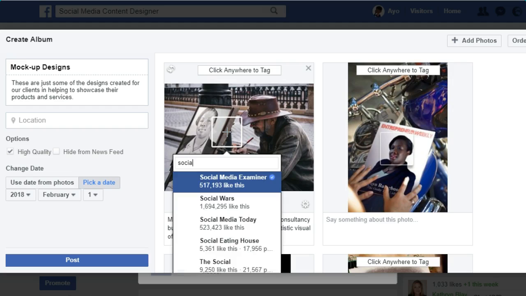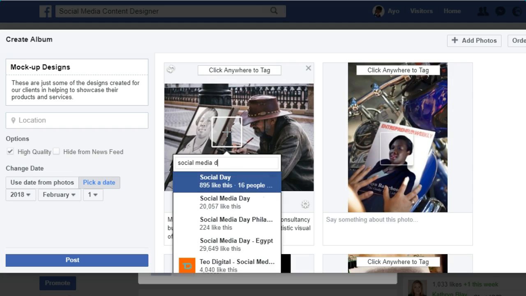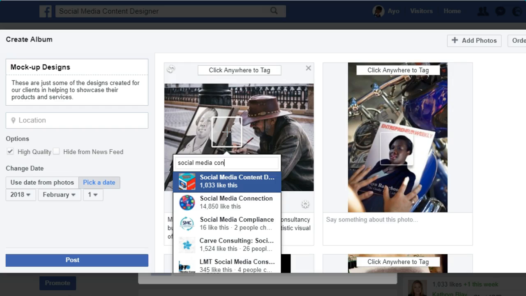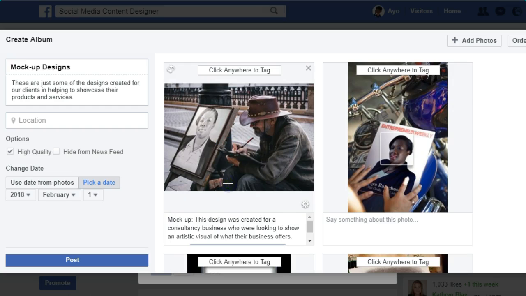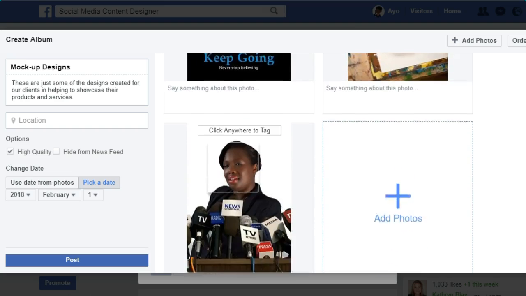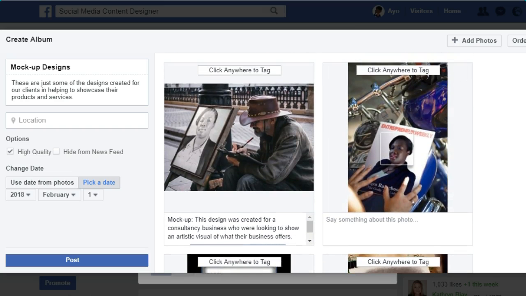So for example, if I just tag my own business, as you can see, there I am coming up. You can actually tag organizations that you've worked for, so it's kind of like a nice social proof. So you could do that, and then just go through all the images that you upload, give them a brief description, and tag any organizations, the people, the clients that you created it for.